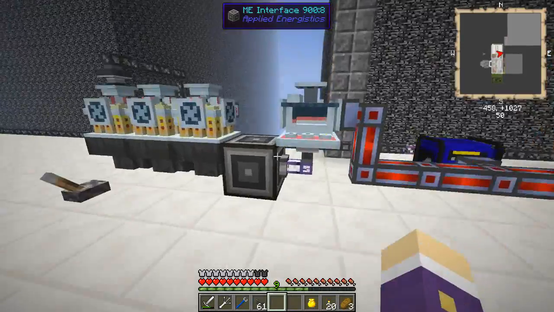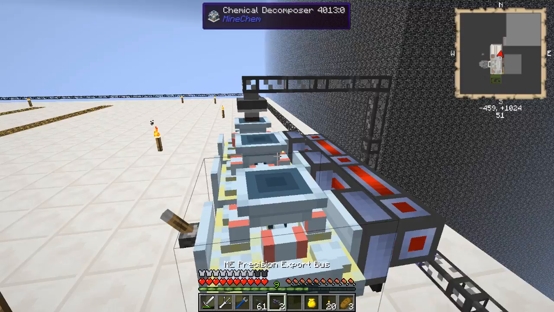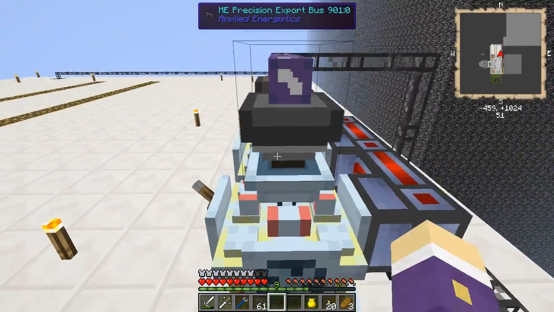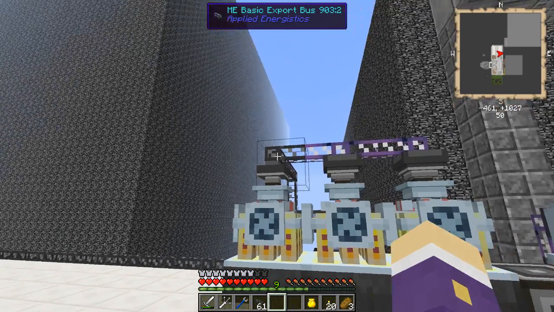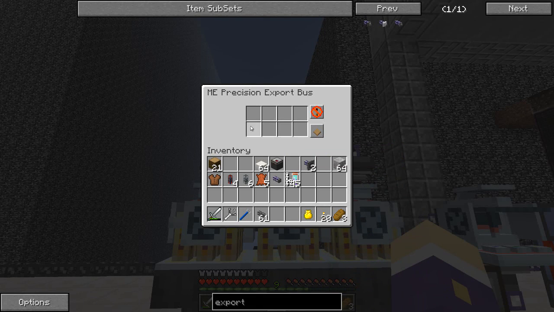So, export buses. Let's put some export buses along here. Precision export bus. And I'm putting them on the top at the front so that I can reach into them from down here. So I can play around with them. The difference between a basic export bus with 1 slot and a precision export bus with 8 slots, moving stacks and turning it on and off and all that kind of stuff. All of this extra is bonus for precision.